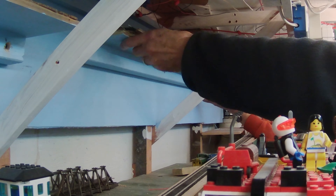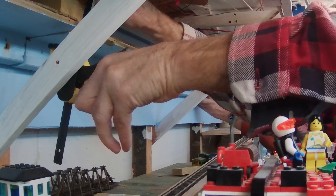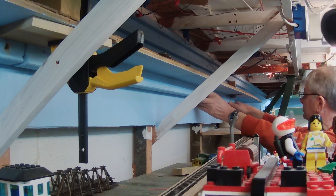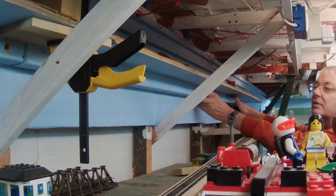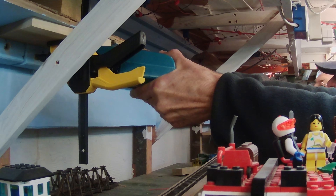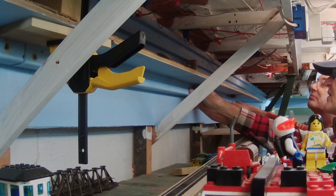Here we have the third section coming in and we're trying to position it just right. I've sped it up so we don't have to watch in real time. That little wooden piece is for gauging the height, and we're clamping it in place so that the rails will be at the right height — the rail heads will match. Once we decide we're happy with it, with a couple of guys holding up the shelf at just the right height, I'm going to put some screws in. We debated which end to put the screws in but decided putting it in the end was probably best. I put in that first screw and now we can go down to the other end and put in a couple more screws going right into those 2x2 studs.